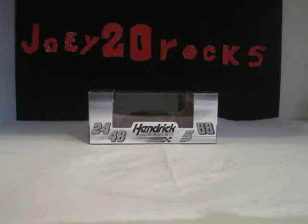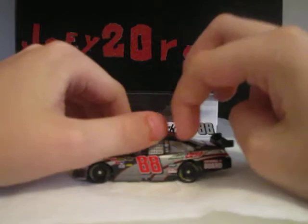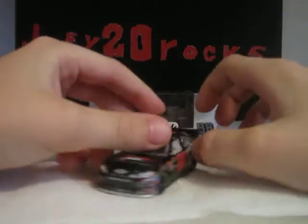2010 number 88 Junior Foundation Chevrolet for Hendrick Motorsports. This is a really cool car I got from diecastcarsnow.com. It just came in the mail recently, like maybe about an hour ago. So the main colors in the car are silver, gray, black, white, red, and green. The green is Mountain Dew, and orange.